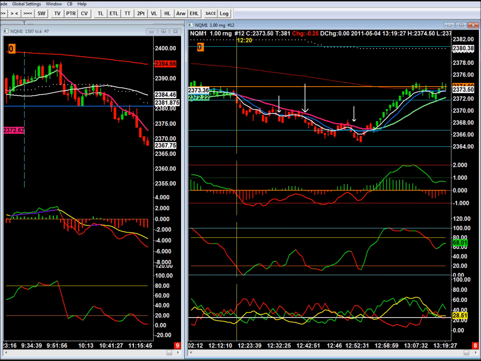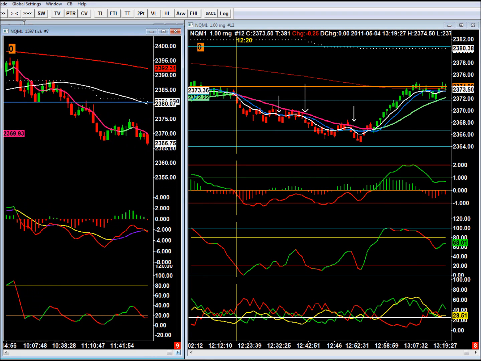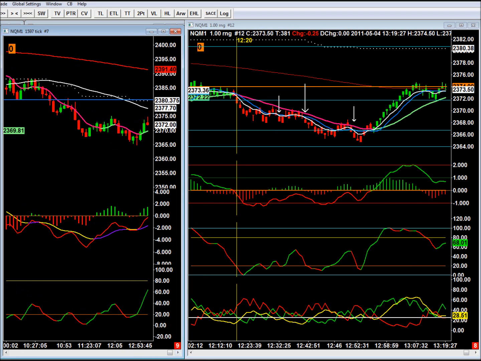So during the break, you get a short setup at 12:20. And you can see it right here, the indicator gets below zero. Everything's good to take it if you're trading during the break. So you take it and it works out just fine. If you didn't get in here, you actually do get a pullback to the moving average here, a pullback here, a pullback here. Any one of those could have been an entry.